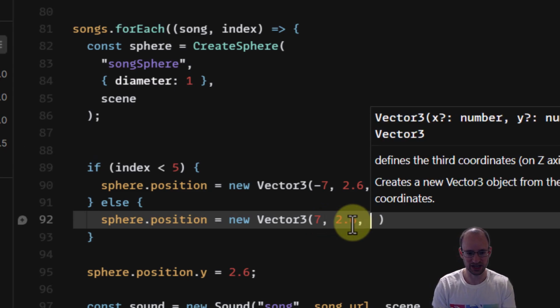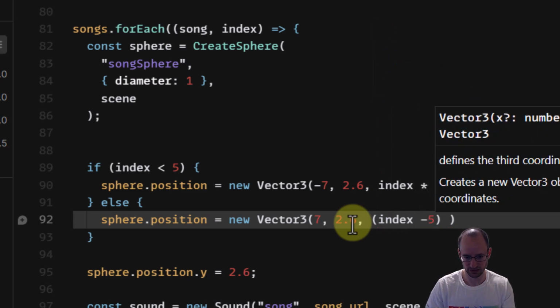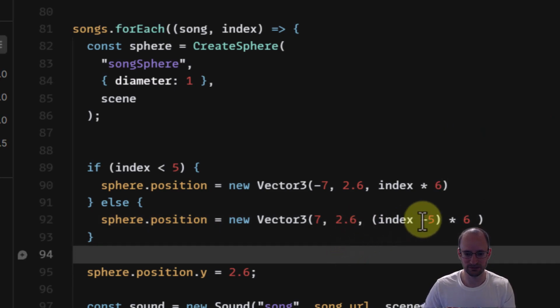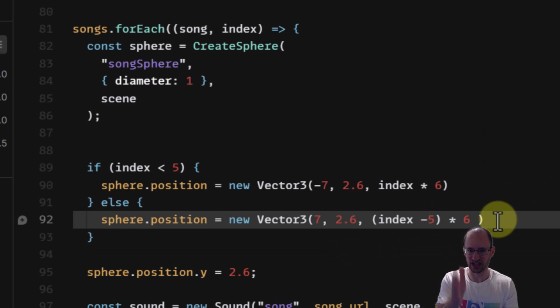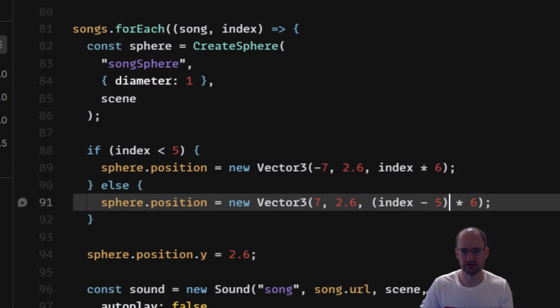But then for the index, I want to do index - 5, times 6. That'll give me the same z values as this one, but because the index is so much higher over here, I need to subtract 5 from it, and then it'll even out. And let's see if that was right at all.